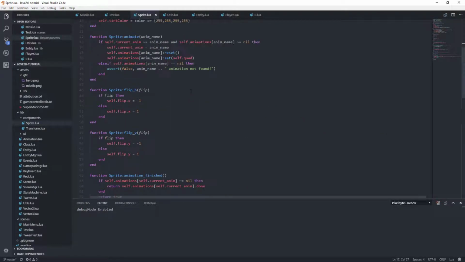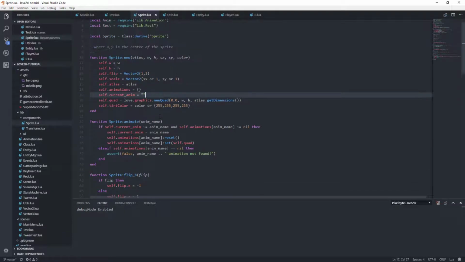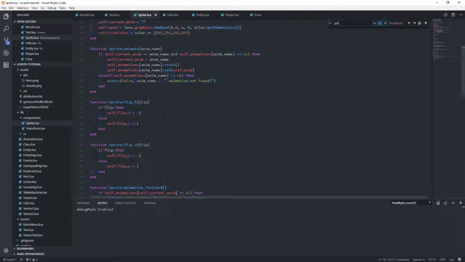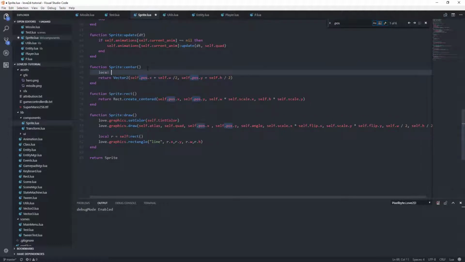So what we want to do then is everywhere we had the position, so we'll search for .pos, and these are the areas that we'll need to change. So let's do this. Let's go local e equals self.entity. So we're just grabbing a copy of that to make things easier.